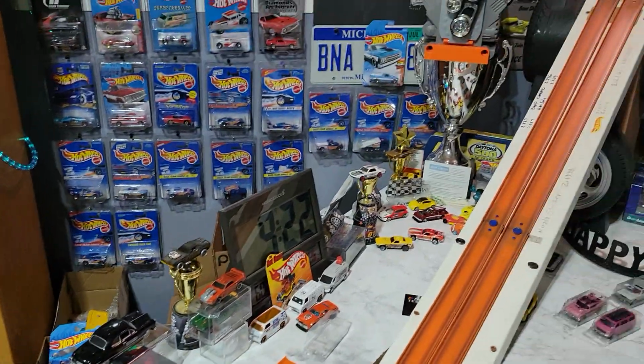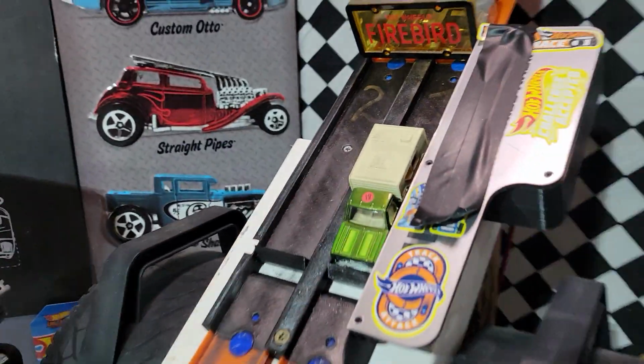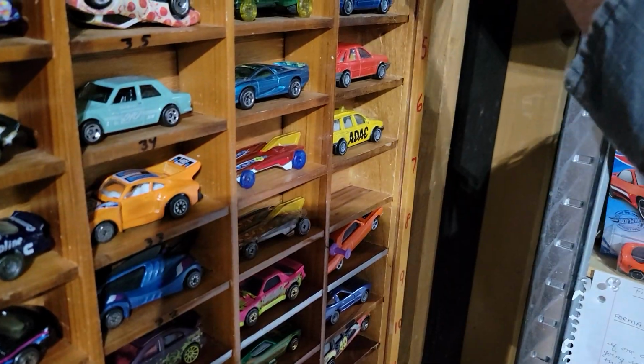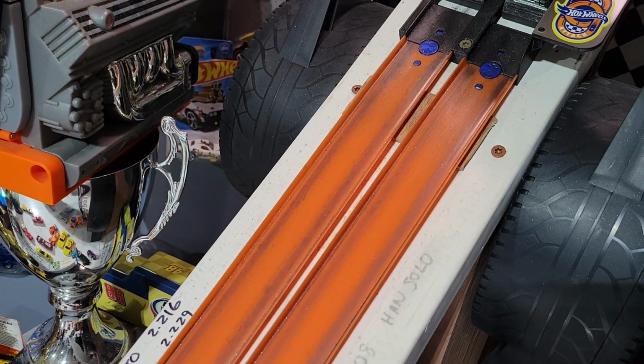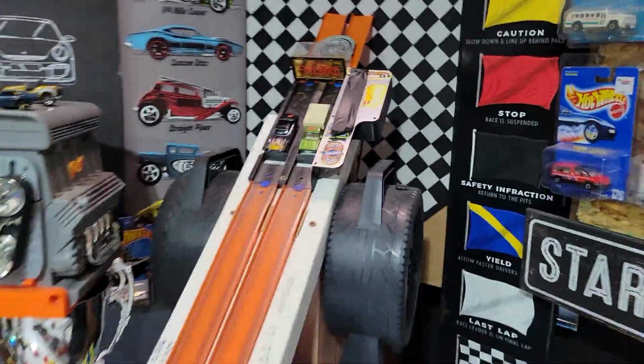Which leaves us with the Bomber. I don't know if he's touching Johnny Lightning today. We're going to throw him up against him. And whoever wins out of this race, we'll put him in the number one spot for now. When the other boys get home, they will have to fight for their way back into the top tier.